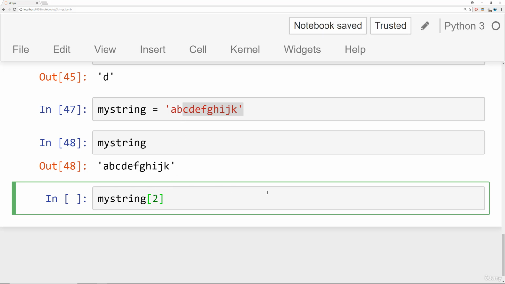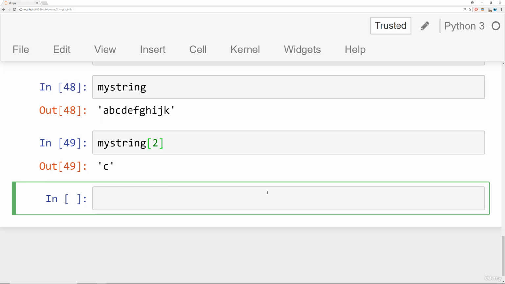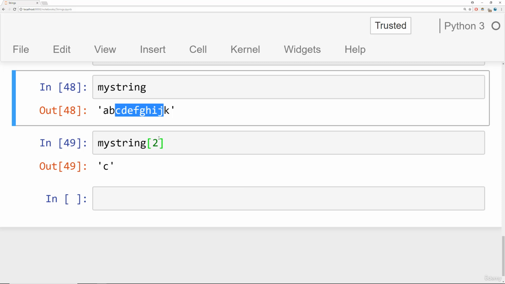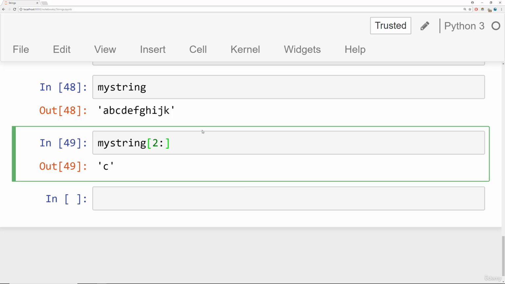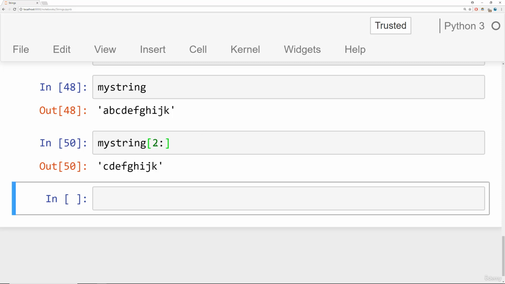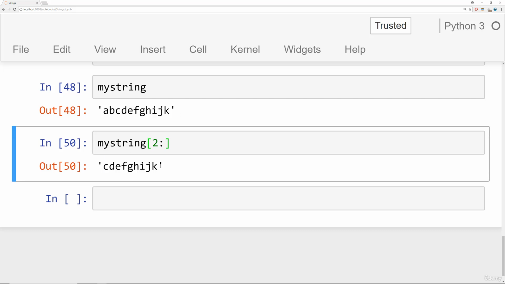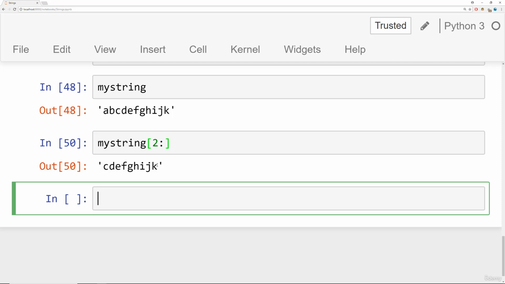So what I do is I pass in 2, and if I just do that, it gives me back the letter C. But if I want from C all the way to the end, I can say colon, and that indicates starting at index 2, colon, go all the way to the end, and there we have C, D all the way to K.